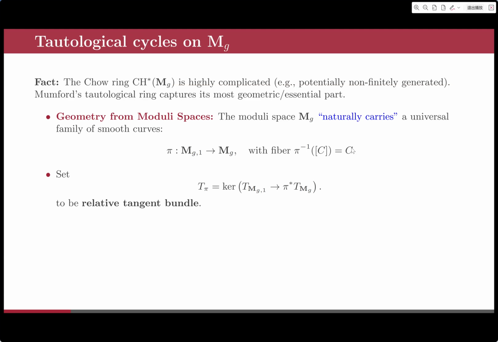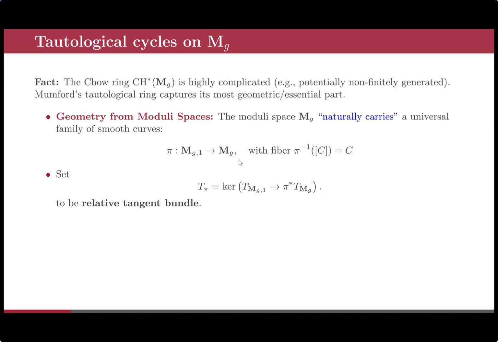So remember, a good thing for a moduli space is that it carries a natural object. For the moduli space of curves, because it parameterizes all the smooth curves of genus g, we can take it as a universal family. That means it has a family of smooth curves of genus g, and for each point C, its fiber is C itself. Okay, so this is the universal family. Usually we denote this universal family by M_{g,1}, because this parameterizes the moduli space of genus g curves with one marked point. As the marked point varies, this recovers the curve on the fiber. This is the standard notation to denote this universal family. So once you have this family, we can take the relative tangent bundle.